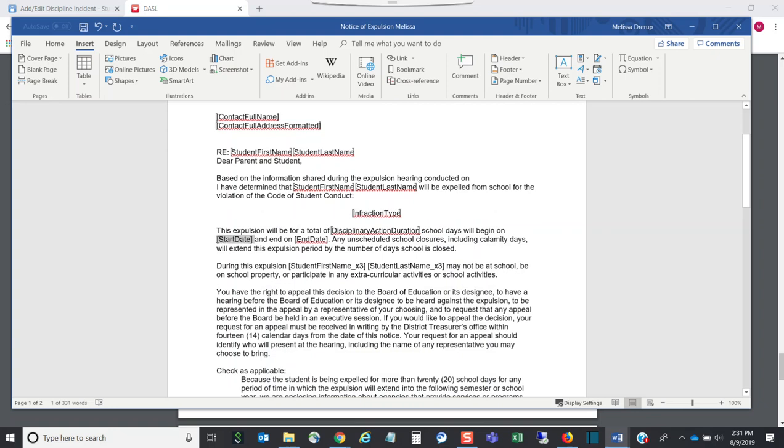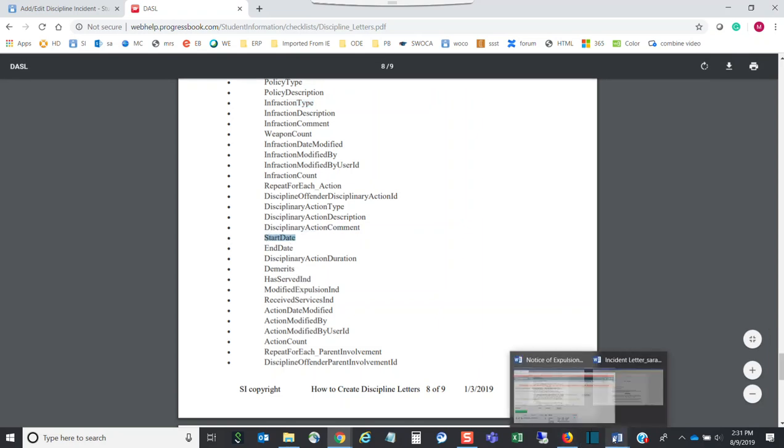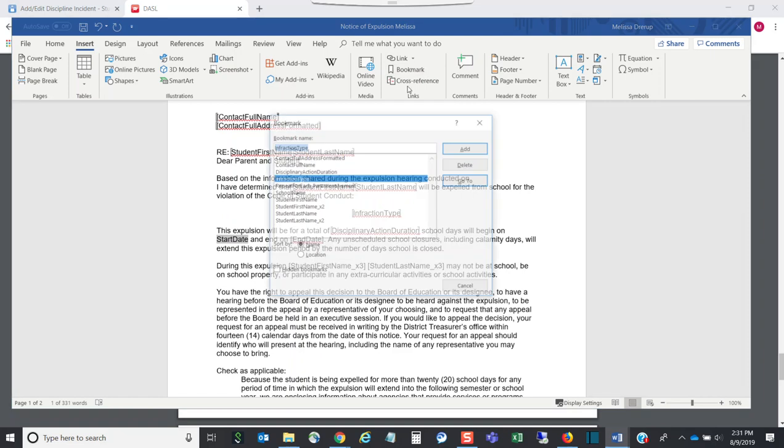Then I want this start date fixed. Here's the start date bookmark. Go back into my letter, do start date, and bookmark that.